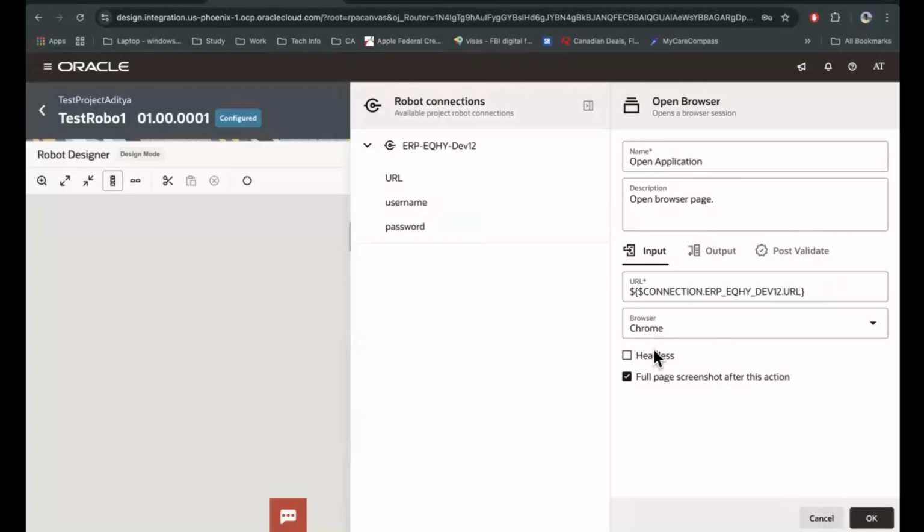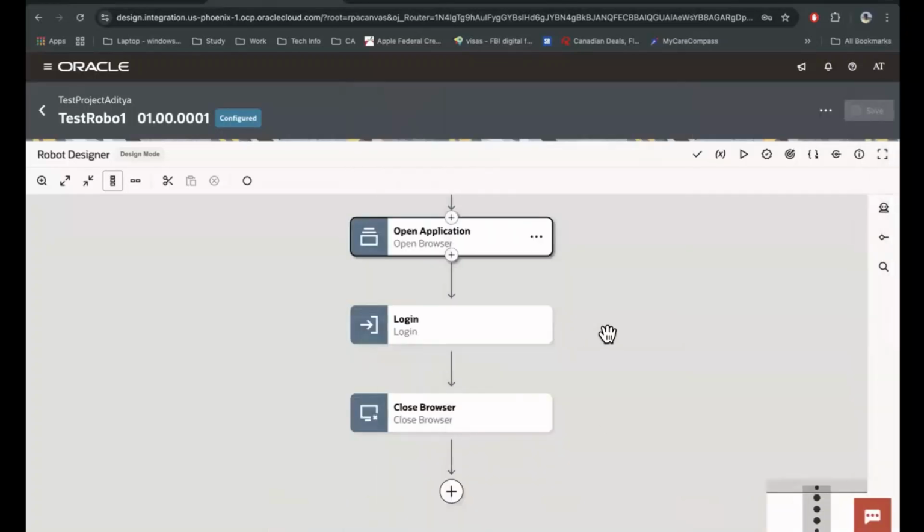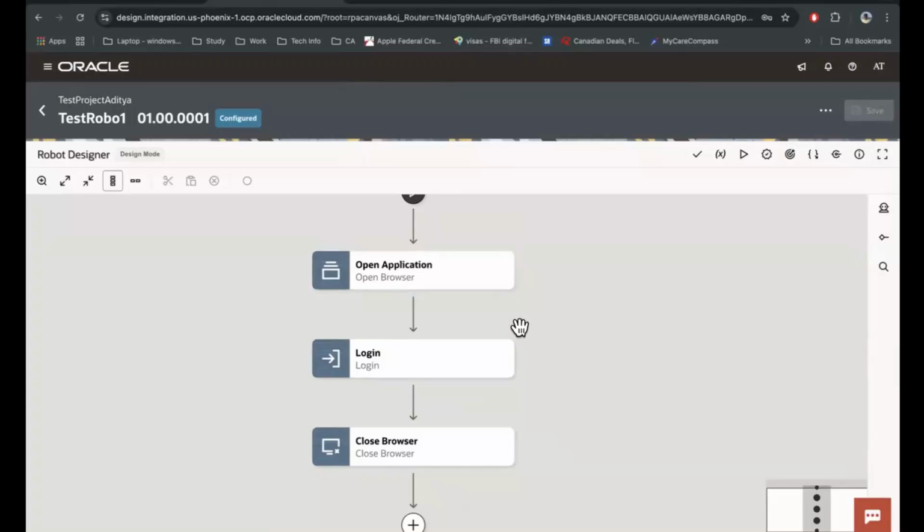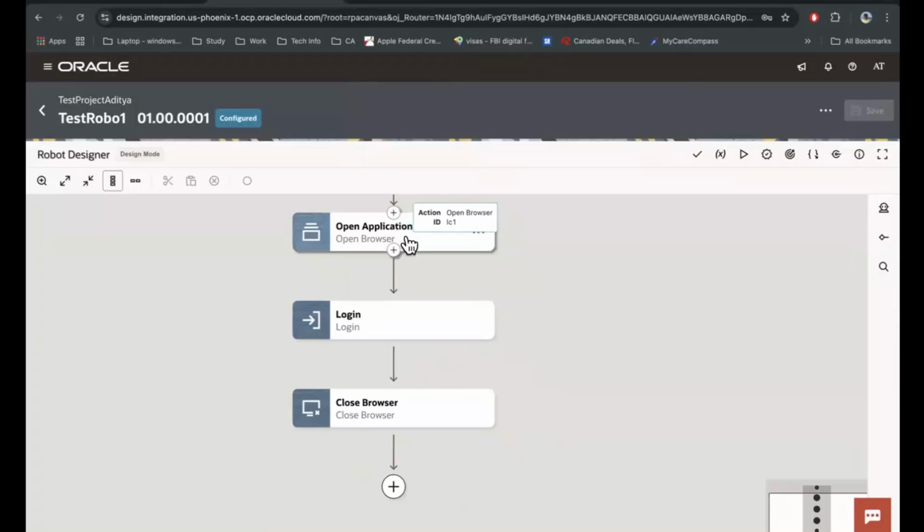You have options to run the whole flow in headless mode. Headless basically meaning that it won't open a separate window, and it's just going to run in the background, right? But I don't have this set because I want to show you how it looks when it runs. So I just have this deselected, right? And then almost after each action, you have an option to do screenshots, and those come in handy when you're trying to debug what went wrong, what happened on the page, and all sorts of things, right?